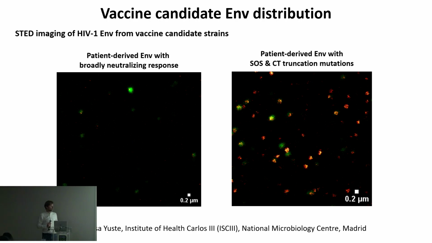However, even then, and I still haven't quantified all the data that much, we're already seeing that the virus particles, vaccine candidates, seem to have a multi-clustered ENV distribution rather than the single cluster that you see in the mature virus particles. So this is with a collaborator in Madrid. We are going to then look at virus particles which mimic the complexity of the real virus a little bit more.